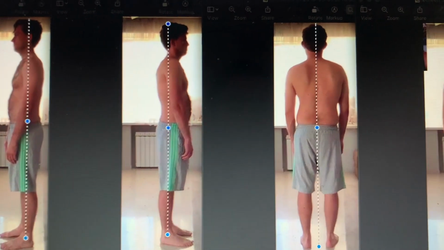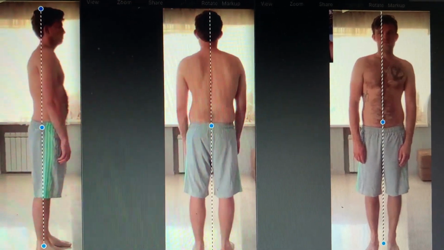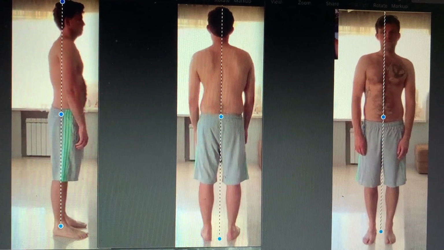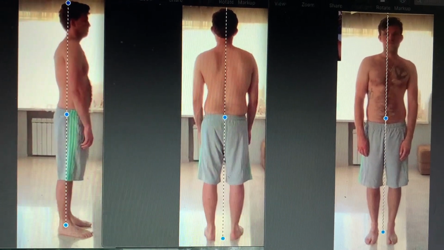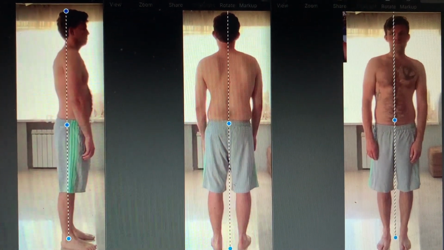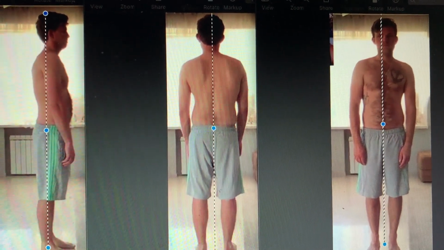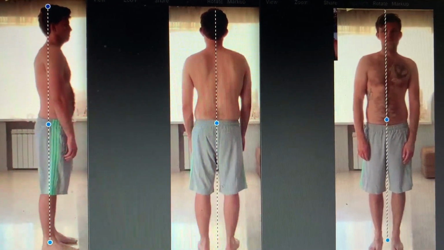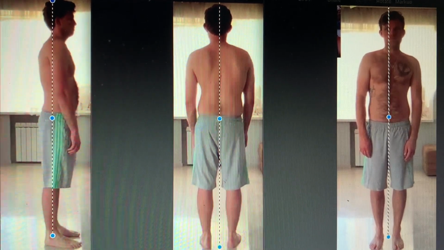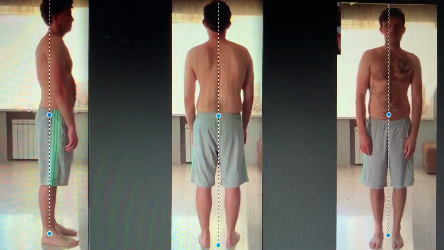There are four different views here. The first thing you definitely want to do is take notice of the biggest things that you see, just with your trained eye. And a trained eye is very different from person to person. I've spent many years looking at postural photos and analyzing things, so my eye is trained a certain way, and there are things that I'm going to see that you're just not going to see. I remember how that evolved for me over time. There were many things that I wasn't able to see that over the years I started to see. That evolved over time and practice, lots and lots of practice.